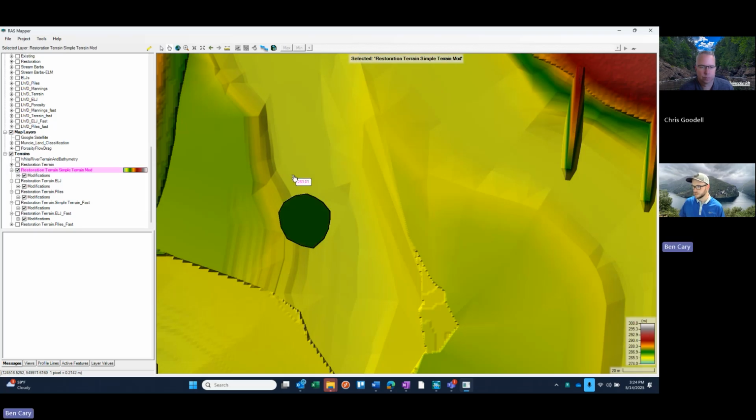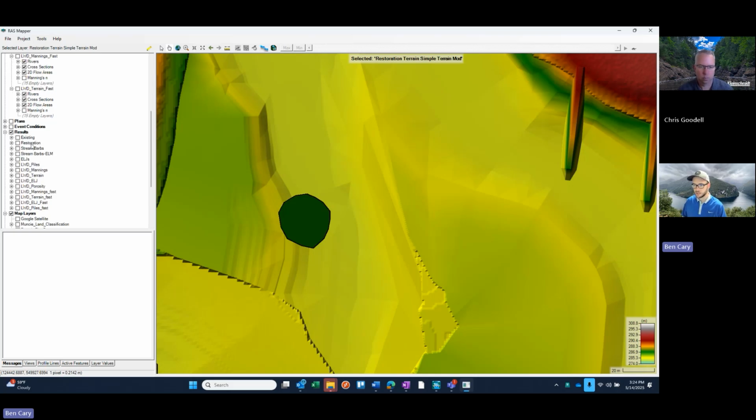You can see my elevation of my terrain is around 283 meters around the engineered logjam, and then it's 287 in this little terrain modification. So this is going to do something similar, right? It's going to deflect our flow. It's going to not allow flow to enter into this area, but it's definitely going to produce slightly different results, especially visually, when we compare that to our elevated Manning's n approach.